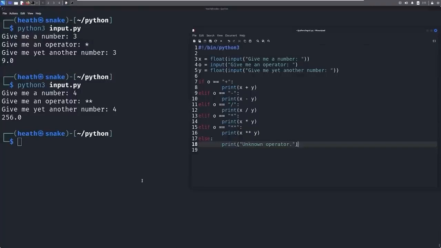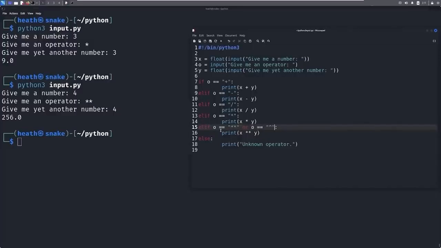Now let's think of something else here, just as an aside. What if something is written differently? When I think of math with Python, yes, we think of 2 asterisks as an exponent. But what if we wanted to maybe use the up arrow or the caret symbol, which is how I've commonly seen it used online for math and exponents? Well, we could do something like or O is equal to the up arrow like that.